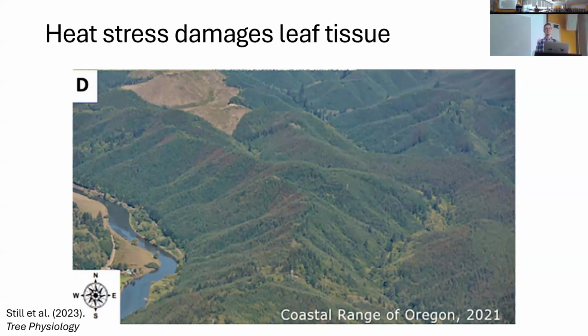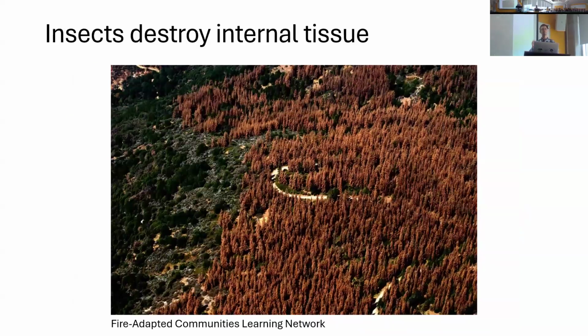On this particular day, in the morning, the sun was in the eastern part of the sky, and all the surface water and water stored within some of these trees evaporated out. Then by the afternoon, the sun moves over to the west side, and it got so darn hot that it literally cooked a lot of the leaves in this forest that we're looking at here. And then this last one, this big one, is insects that literally burrow into trees and destroy their internal tissue.